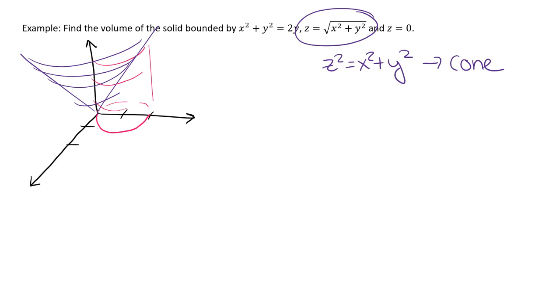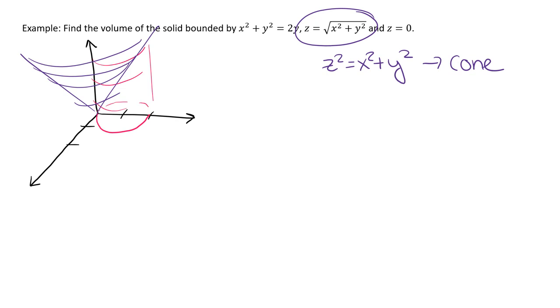And if we square both sides, z squared equals x squared plus y squared, that's a cone. With that positive square root, we're just talking about the top half of that cone, centered at the origin. And so I've tried to draw that in purple on the screen. So the object we're talking about is basically this cylinder that has been sliced off on the top by this cone, which I've drawn in purple.